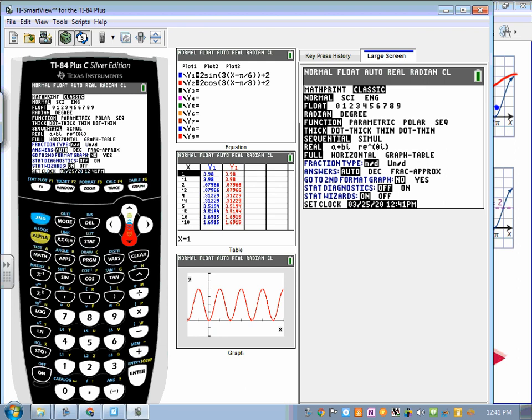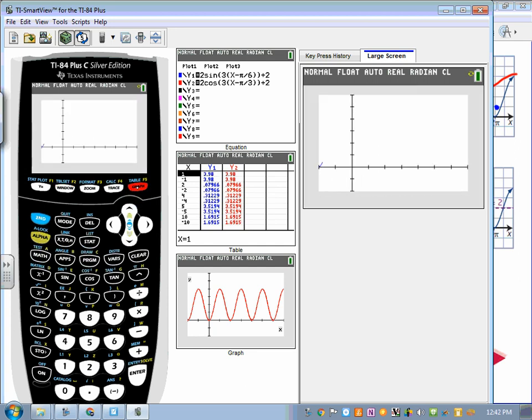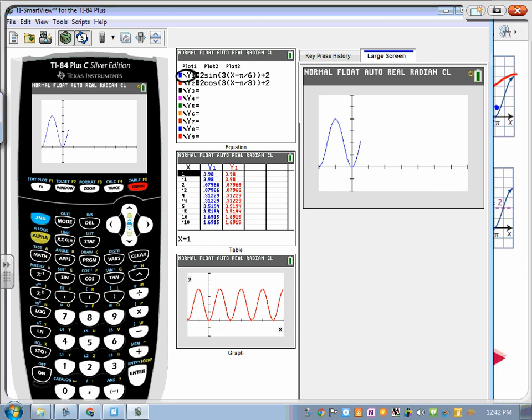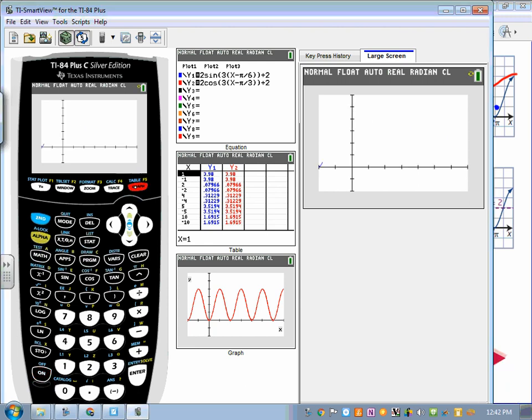You have to ensure that your calculator is in radian mode. And the window, I changed to the settings that we identified in the question. The advantage is now my window settings are going to show me exactly what I was looking at in the question, and we can confirm that we are determining the true graphs. So when I hit graph, the blue line is Y1. And then what's going to happen is we're going to see a red line almost like highlighting that. And that is the same graph, just using cos instead of sine.